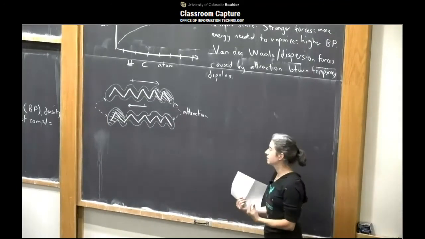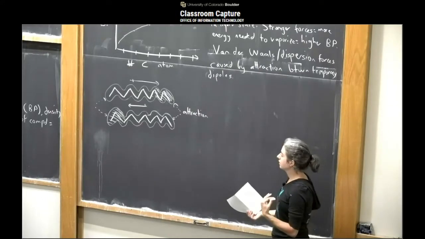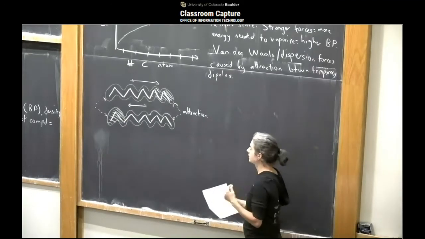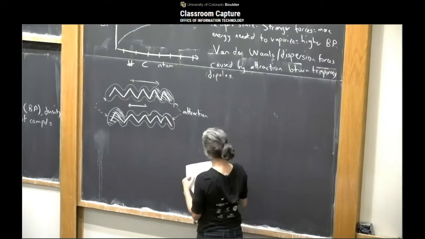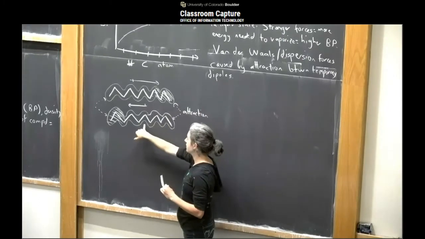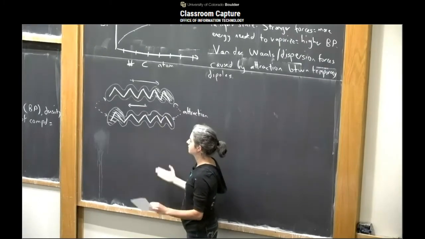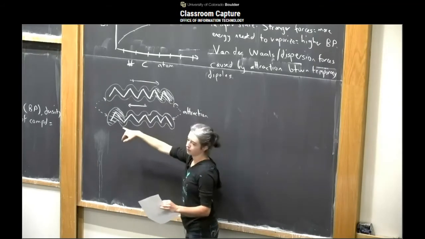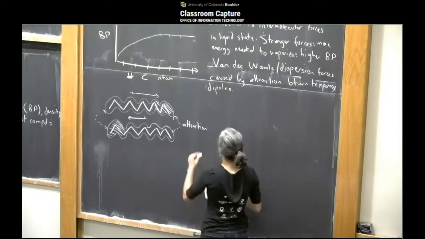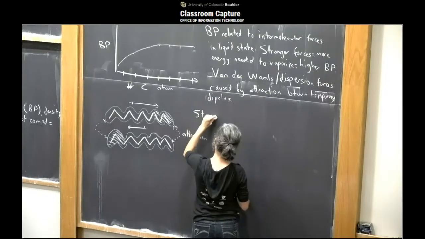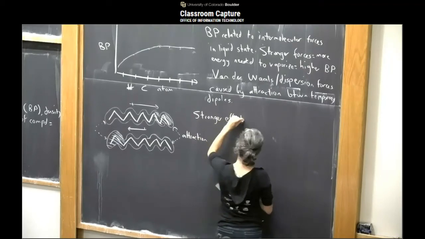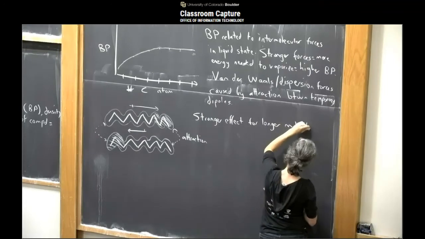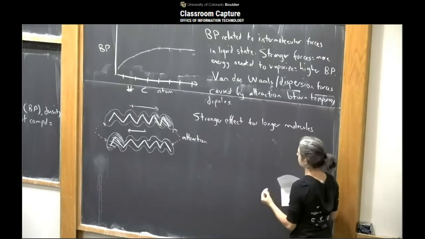So the molecules, even though there's no permanent dipole, and they're all nonpolar bonds, are still going to stick together just slightly. And any molecule can do this. But it turns out that it works better the longer the molecule is, because you could think of it like the molecule is more sloshy, and it can build up more of a temporary dipole at one end or the other. So it's a stronger effect for longer molecules.